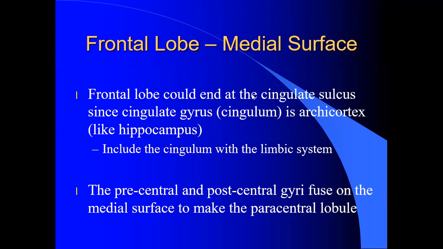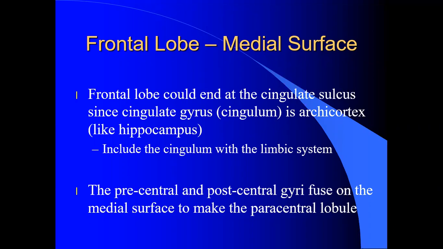Medial surface of the frontal lobe and the interhemispheric fissure. All right. The cingulate and the cingulate gyrus are very prominent, but we don't want to include those. They're not neocortex. They're three-layered cortex. So we're going to talk a lot about the cingulate. The cingulate is very sophisticated. Do not think because it's three-layered that we could do without this. It's not, okay? The three-layered cortex is extremely valuable, as we'll talk about much later in the course, in terms of assessing the success or failure of our actions, which is pretty important stuff, okay?